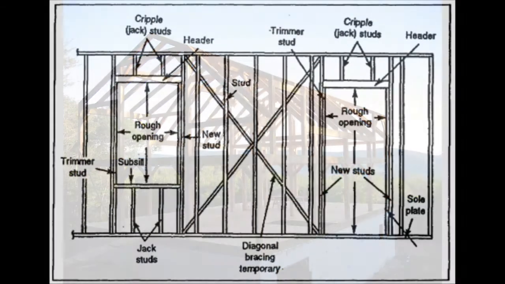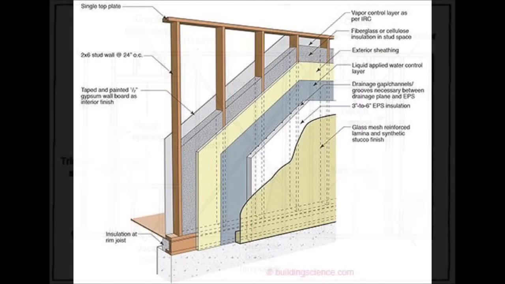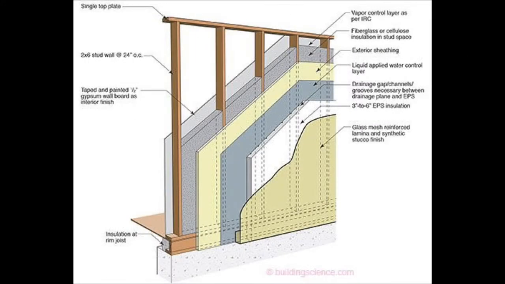And finally, stick frame construction uses smaller dimensional lumber that is readily available. Because the material is smaller, load-bearing walls must be incorporated into the design to support the structure, as well as diagonal bracing. While several layers are added to the outside of stick frame construction to protect from the elements, there is typically insulation in the interior area and then drywall added to the inside surface and attached to the frames themselves.